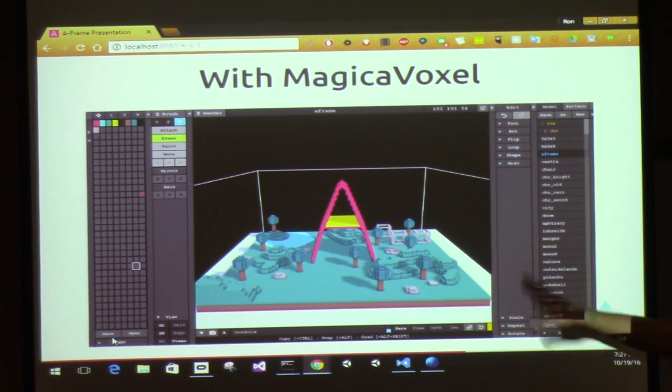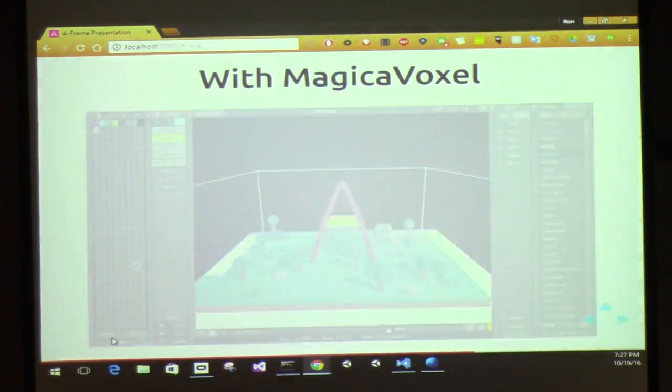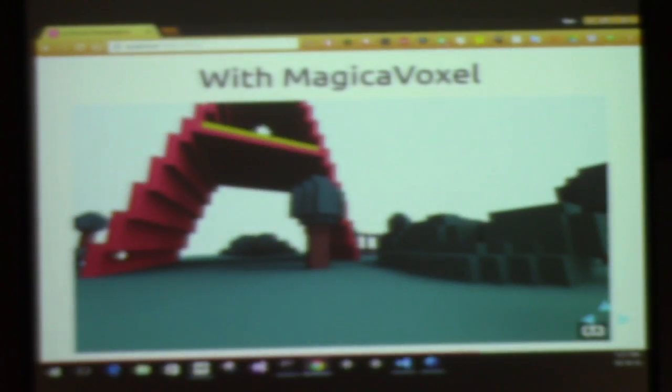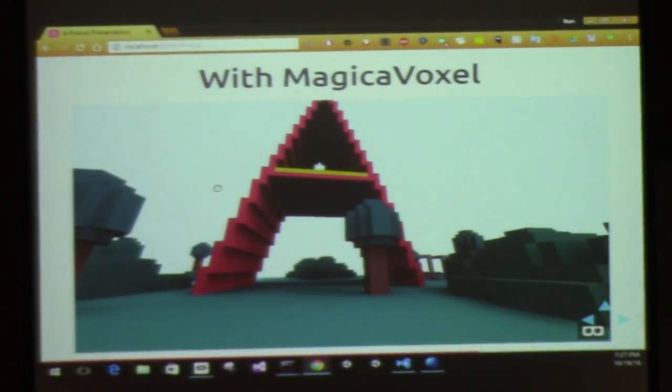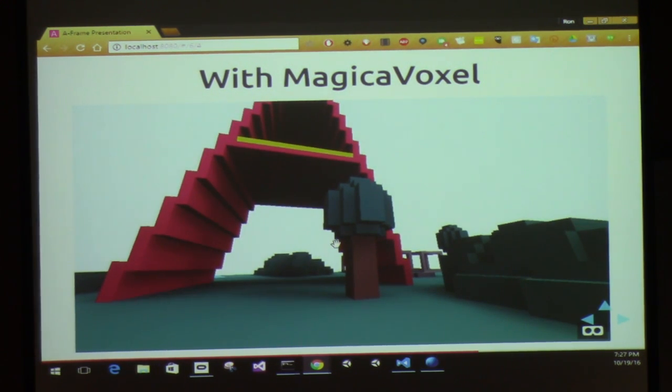Yeah, and of course, this is an example of it. Somebody used Magica voxel to create this scene, and there is a way to export it inside here. See? I would always do my stuff in Max, and then I had a conversion to Minecraft blocks, and then I would go into Minecraft and go into my world through Minecraft. Yeah. So this one you can actually just export in. Bam! Place it in here.